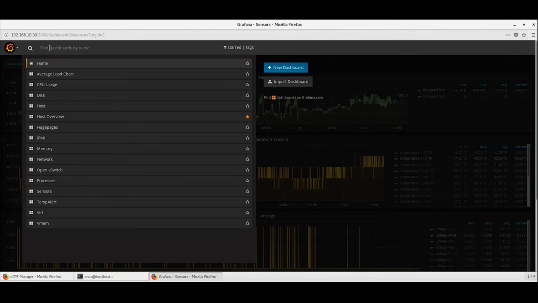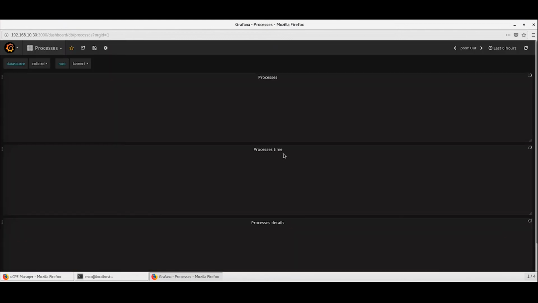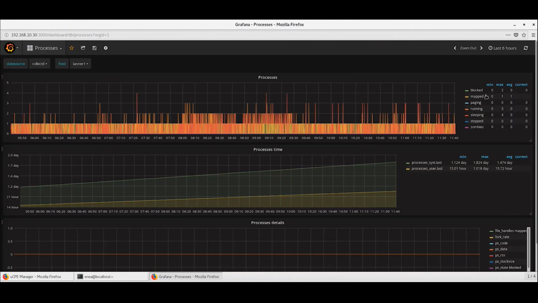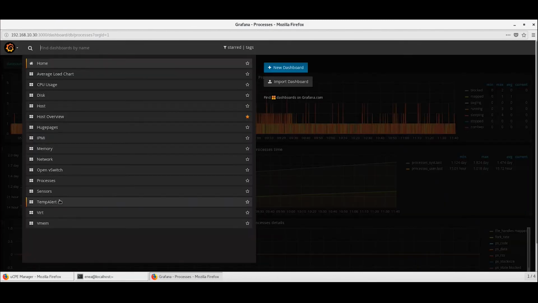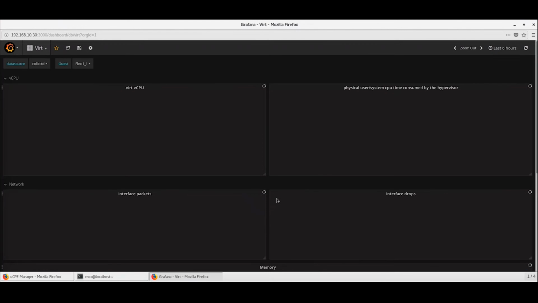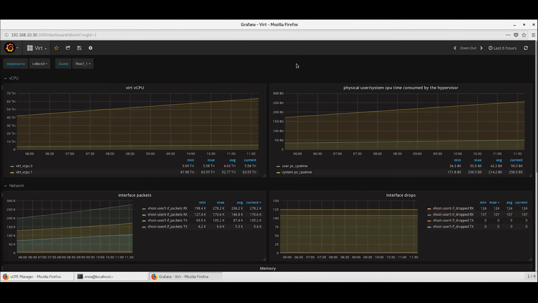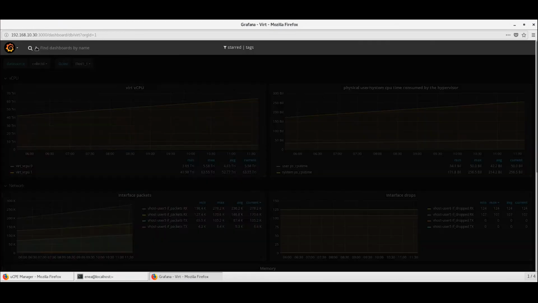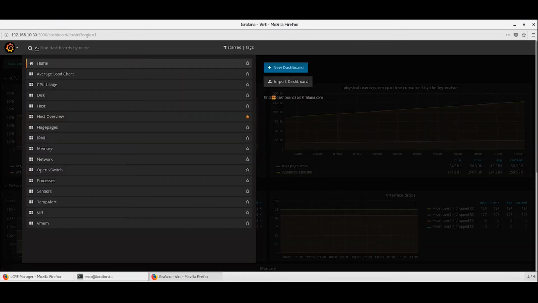There's also more system level information that you can see: the actual processes running on the device and what they're doing, and also information about the virtualization resources and virtual memory.